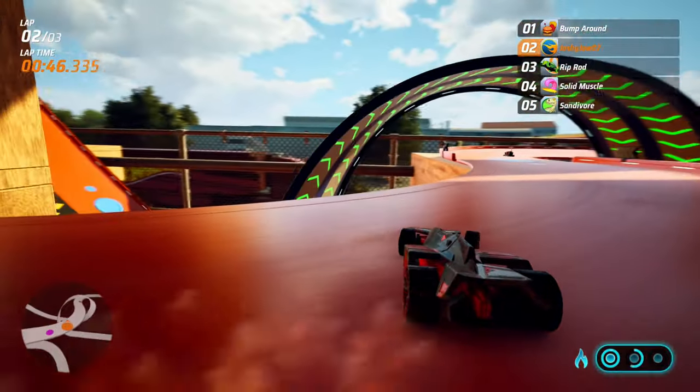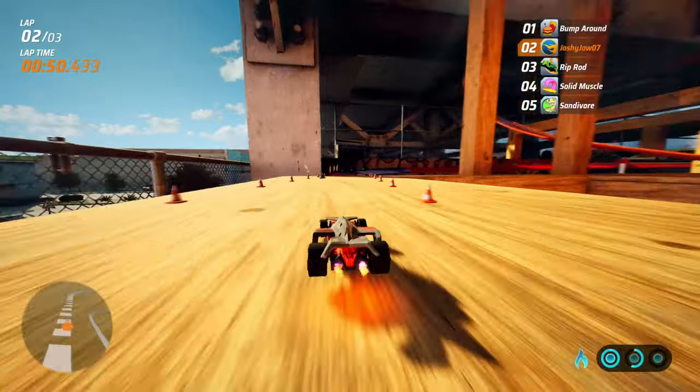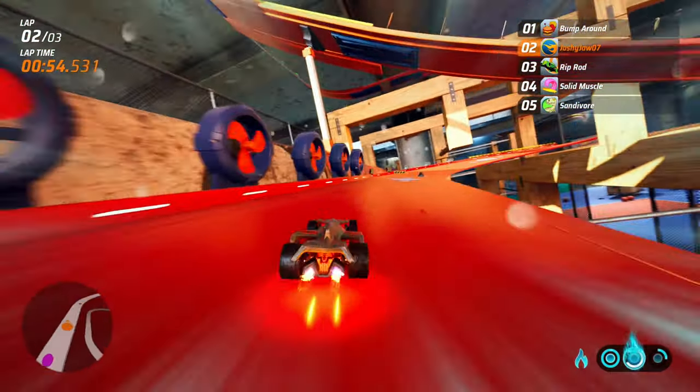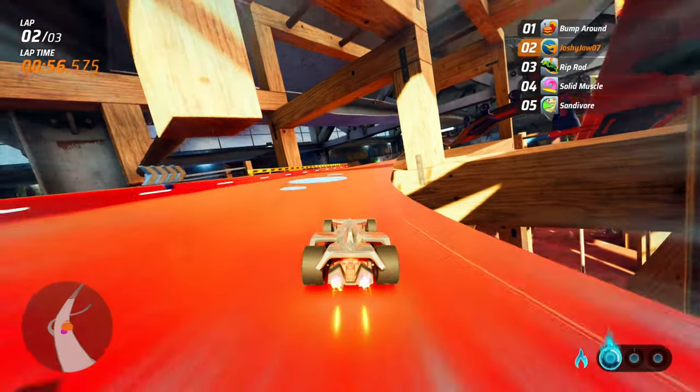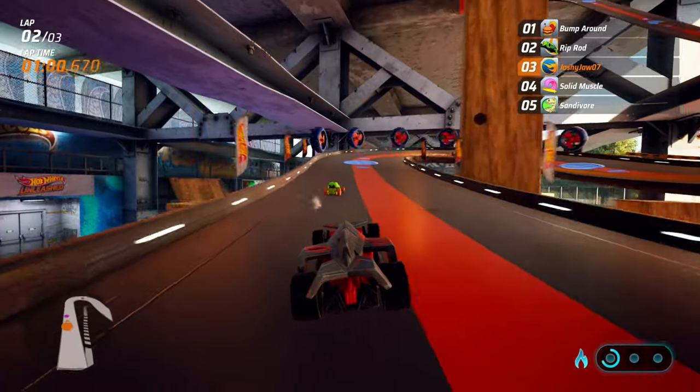There we go. Drifted straight in front of him. Who's first? Bump Around. Okay. Bump Around, we're coming for you. We drifted that nicely. Got a lot of boost. Almost had three there. One's okay, though. Oh, no. Stay away from that. Are you kidding me? We were making ground, and then we just messed up.